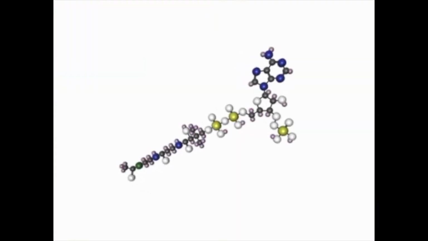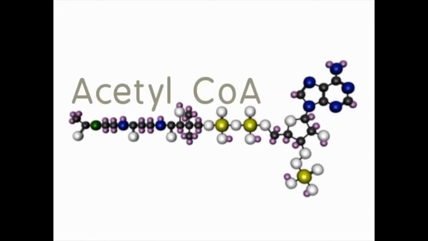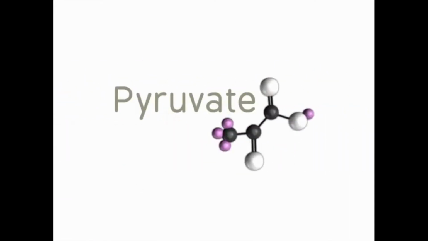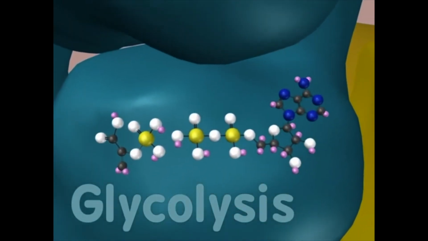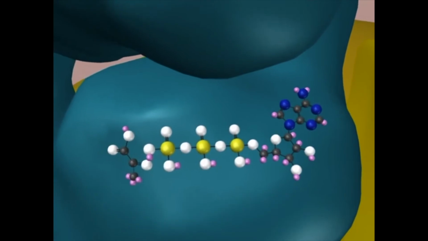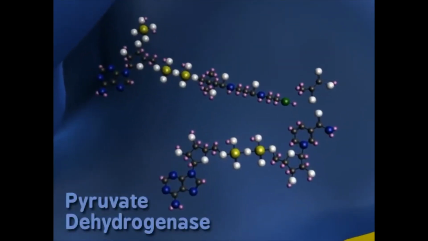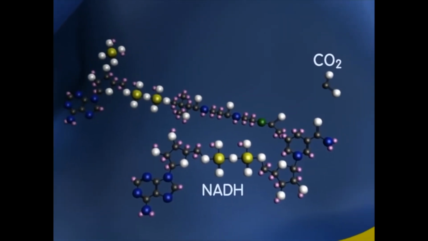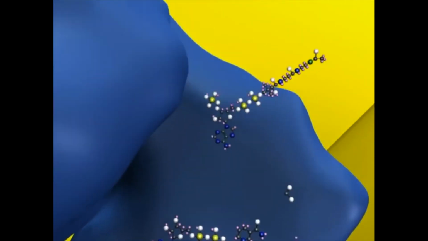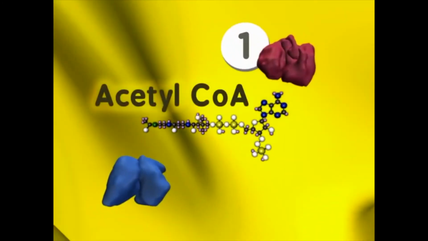So where does the 2-carbon molecule come from to begin the citric acid cycle? This molecule, acetyl-CoA, is made from pyruvate. Pyruvate is a product of glycolysis, the other major ATP-producing cycle in the cell. Pyruvate is transported into the mitochondrial matrix, where it is oxidized to acetyl-CoA by pyruvate dehydrogenase. This step produces one NADH and one carbon dioxide for each of the 2 pyruvate molecules made from glucose. The acetyl-CoAs are the starting point for the citric acid cycle.